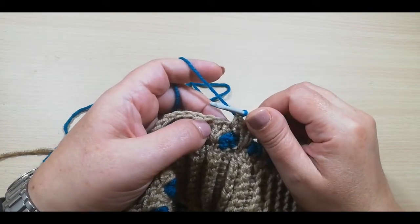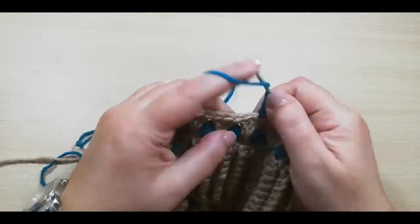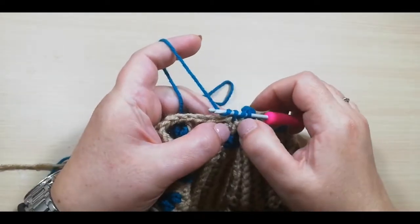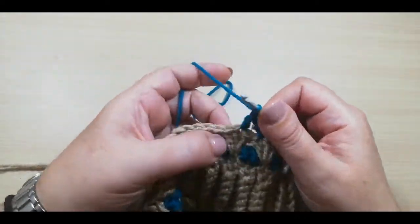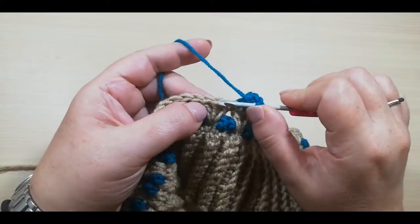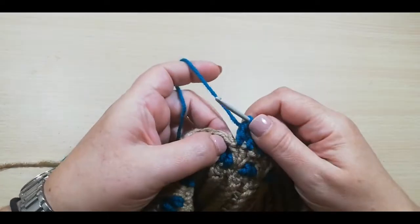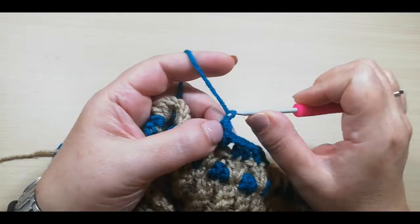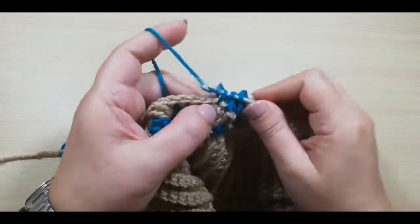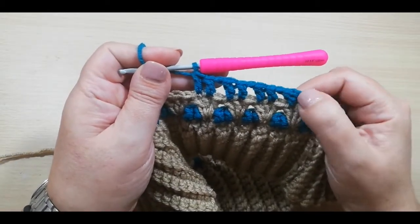and now here one slip stitch more, 1, 2, 3 chains, double crochet in the next stitch, one chain, skip one stitch, double crochet again, one chain, skip, sorry, and double crochet here, one chain, skip the first stitch, double crochet in the two here. We will meet at the end of the row again.